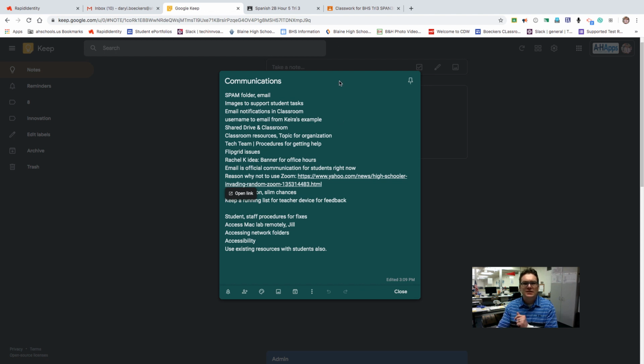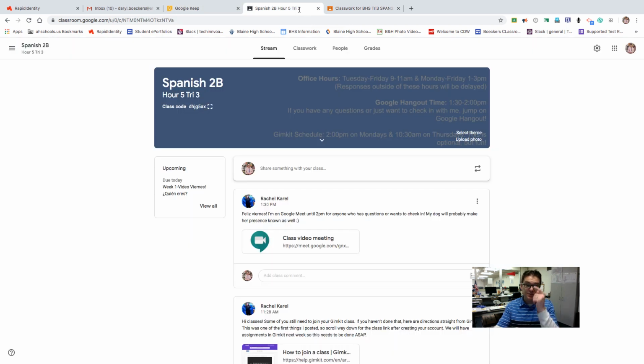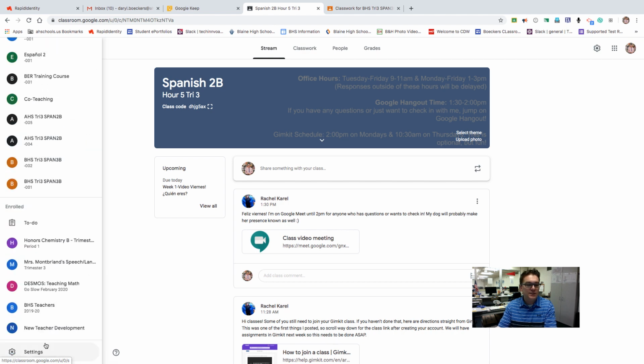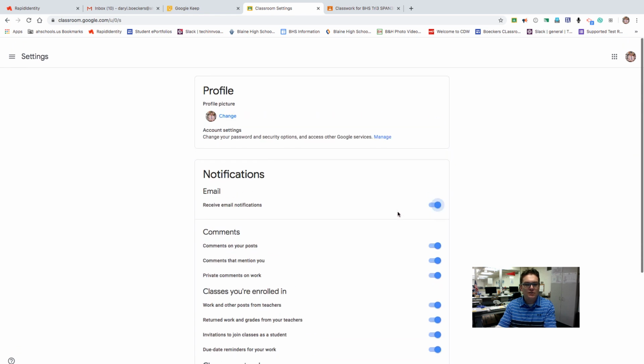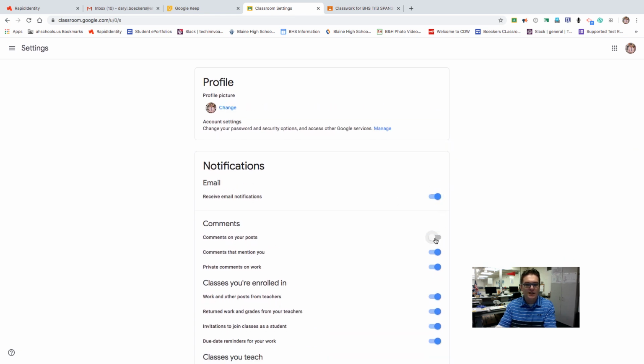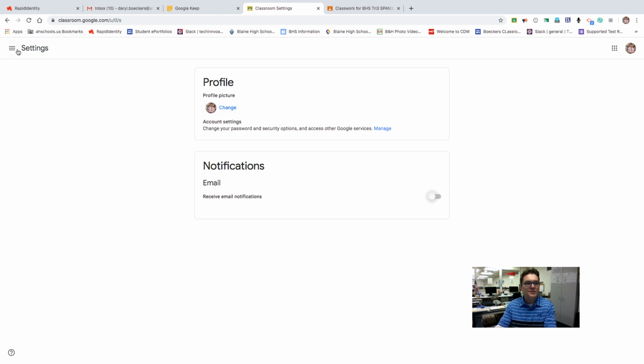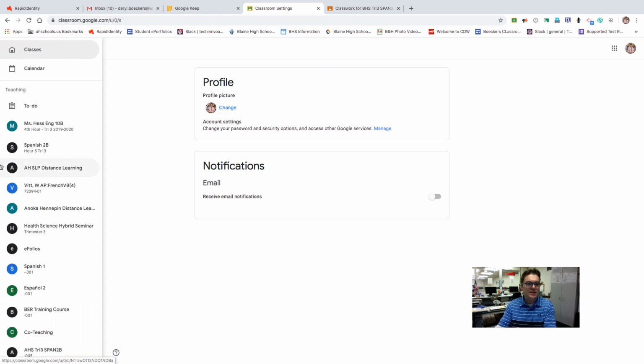Email notifications in Classroom. I've got several questions about this week. If I go into Rachel Carroll's and Allie Chapman's Spanish 2B, I can show you where this lives in the upper left. You can go all the way down. This is in everybody's classroom. I just happened to open theirs. And in settings, you'll click on the settings in the bottom, and then you can decide whether or not you get email notifications and what those look like, so you can toggle off, toggle on to do that. And there is no save feature. It just kind of has a running save, just as a heads up.